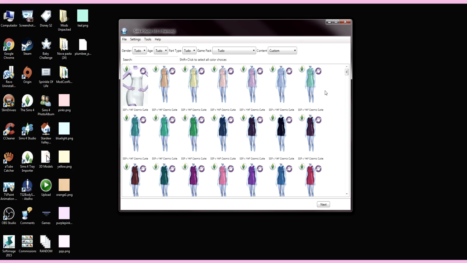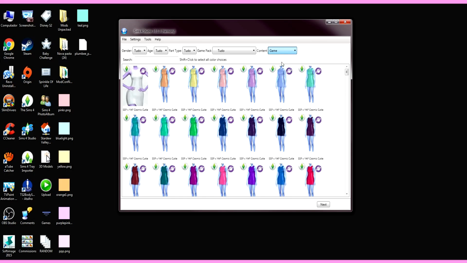Okay, I'm adding this in as I'm editing. If you are going to recolor something that someone else created with an original mesh, and you want to put this up for download for other people to get it, you need to include the download link to the original creation, because the thing that you just recolored is not gonna work if it doesn't have the original mesh. So every time you recolor someone else's work, don't include the mesh on it, and link to the original creator. Give credit to the original creator. And before anything, make sure that you can actually recolor it and share it to the public.